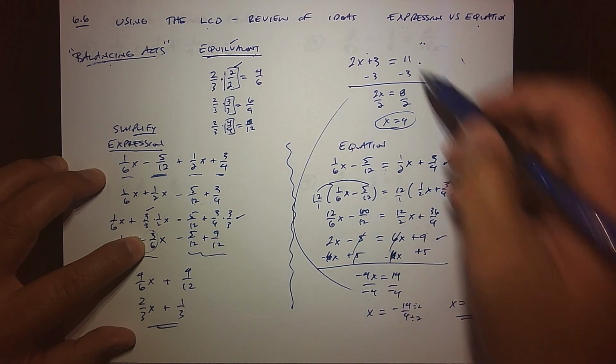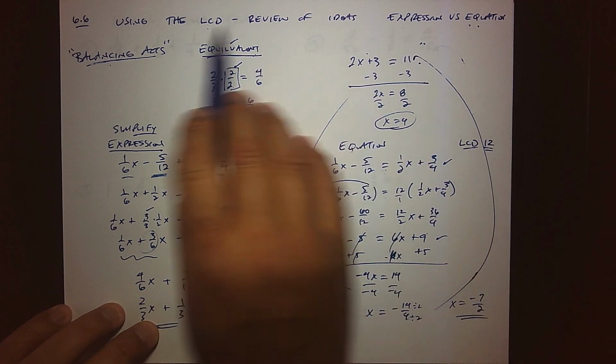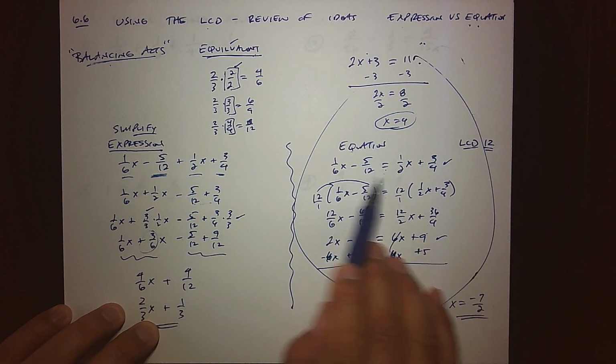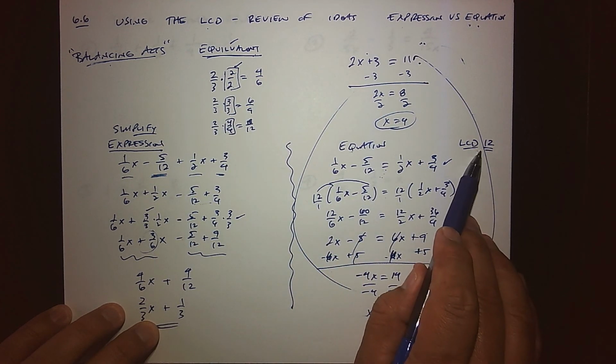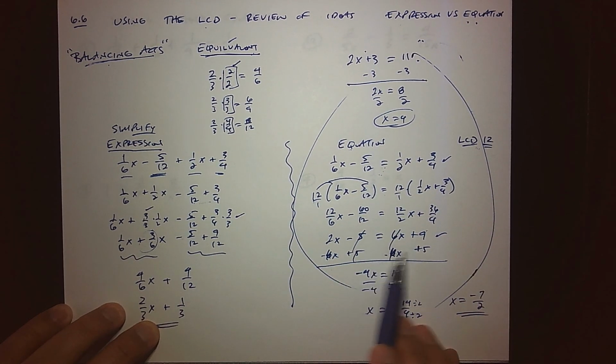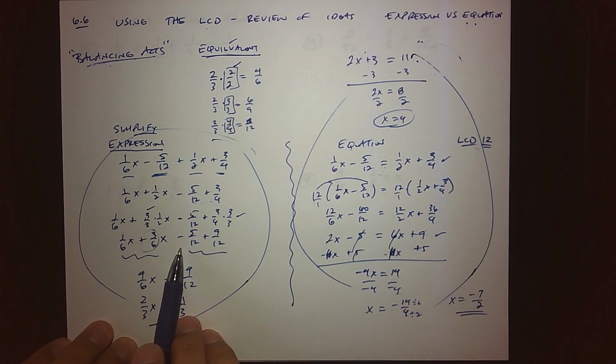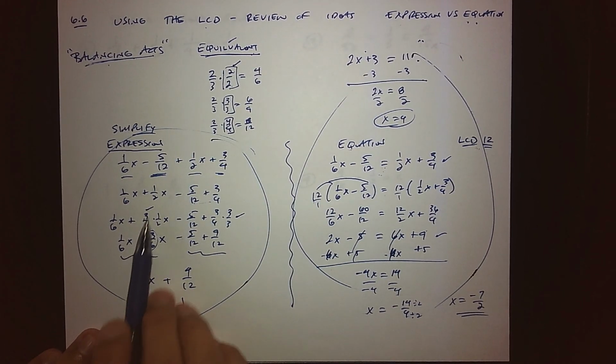So this is the game we're going to play throughout Chapter 6. Since we're solving equations with fractions in it, the idea was we'll find the LCD, multiply both sides by it, that'll clear the fractions, and then we solve the equation that's left. Don't confuse that with the balancing act that we use when we're actually trying to add and subtract fractions. There we multiply by 1.